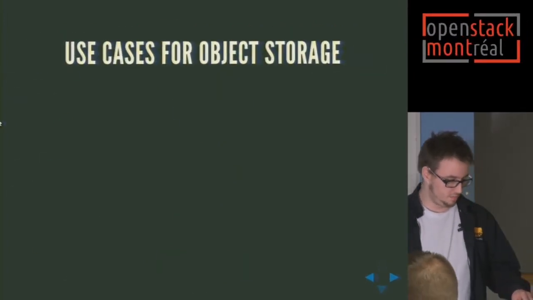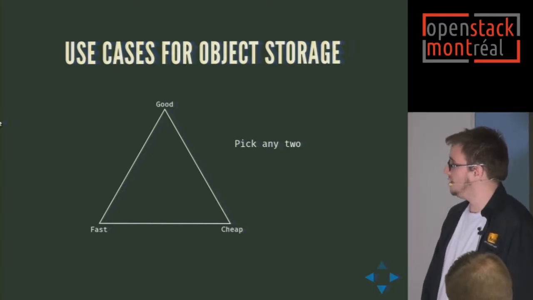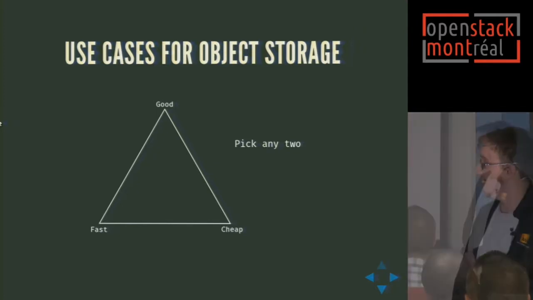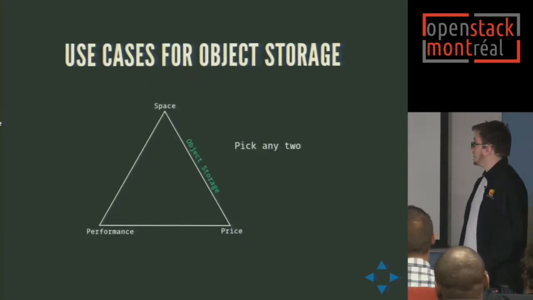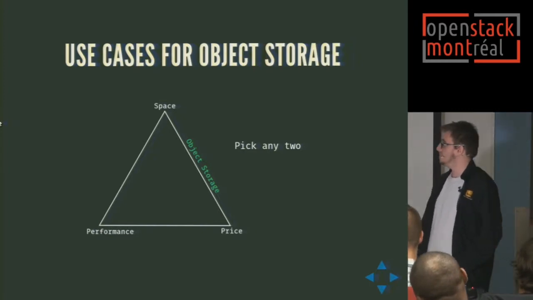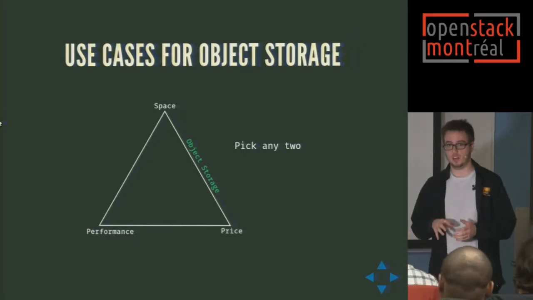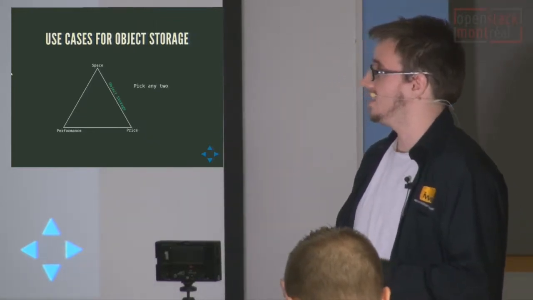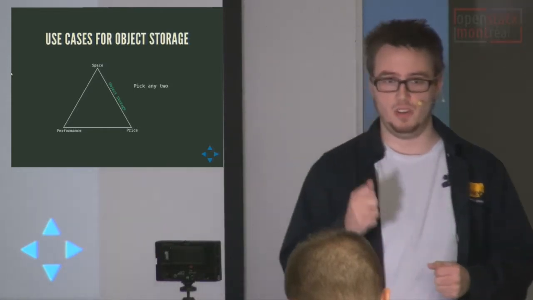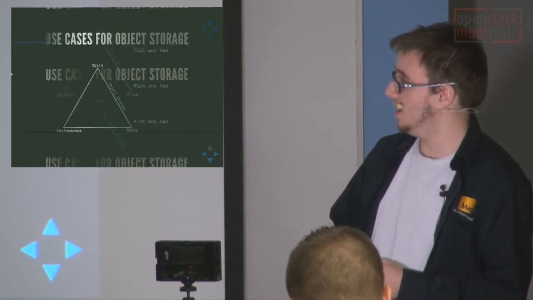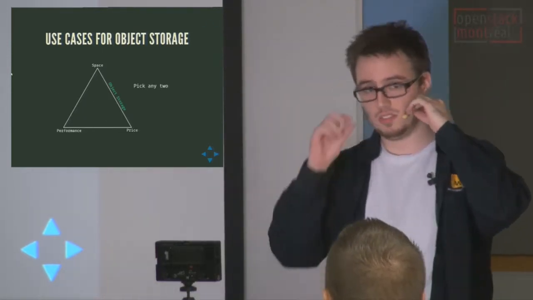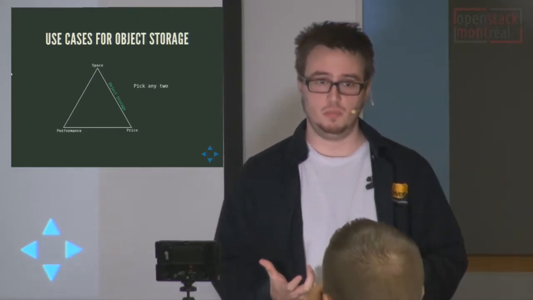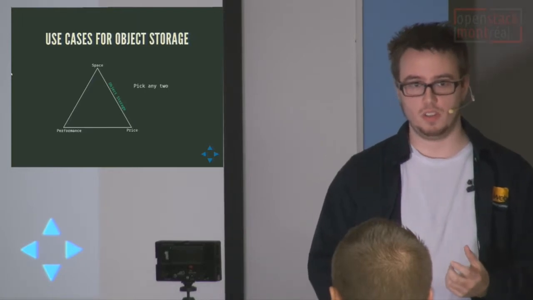So use cases for object storage. You have this triangle: good, cheap, fast — pick any two. As far as storage is concerned, you can have a whole lot of space, or a smaller amount of very fast storage, but there's also price involved. You can have a very expensive SAN — it's going to be awesome, very fast, lots of space if you have the money for it. Or you can have a lot of space for just a little bit of money. As price for storage and bandwidth goes down, object storage is now very competitive when you want to store a large amount of data.